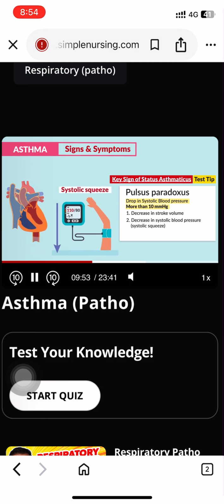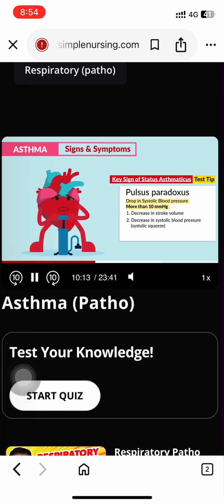And number 2, we see a decrease in systolic blood pressure, which is the number on top of a blood pressure number. Now, I call this the systolic squeeze, as it measures the amount of force being pushed out of the heart and to the blood vessels after each heart pump. So naturally, with the heart that's being squeezed down here, we get a less forceful pump with less pressure coming out of the heart. So basically, less systolic pressure, that systolic squeeze.